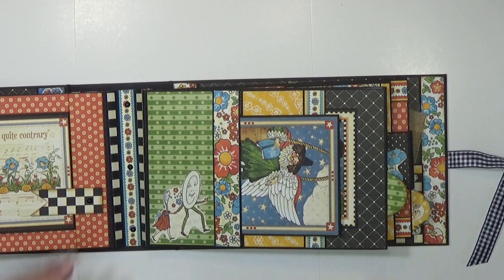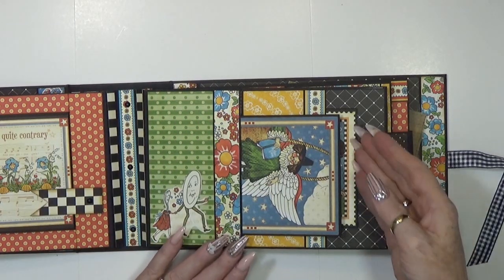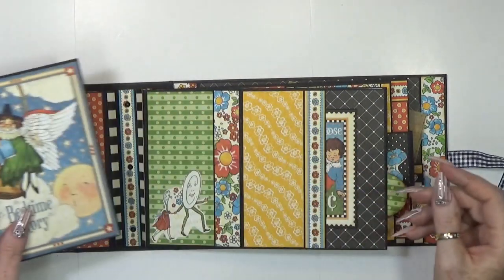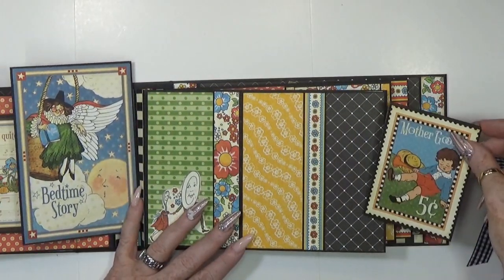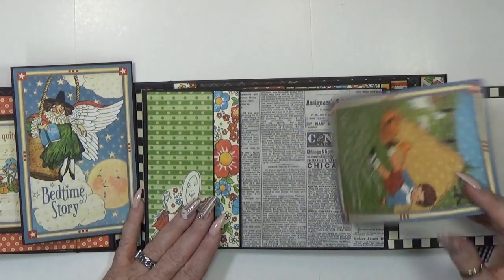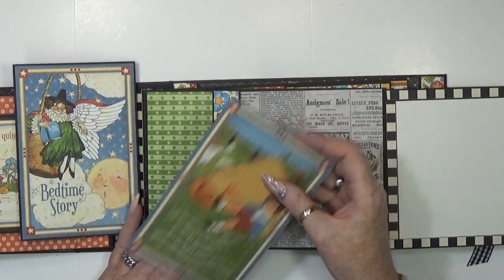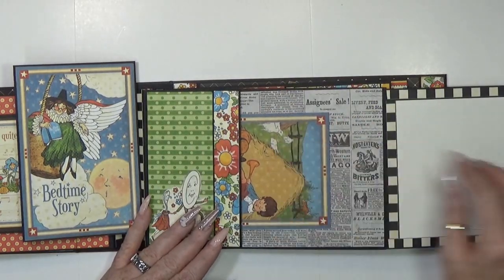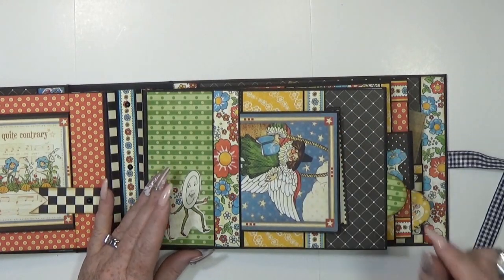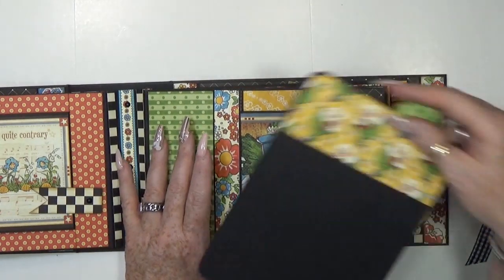The next page, we have a nice pocket and I added a nice booklet inside. Then we have another pocket right here. And then this flips open. And then we have another nice tag from that collection. And then this flips back. And then this is the stopper. And of course, a nice insert.